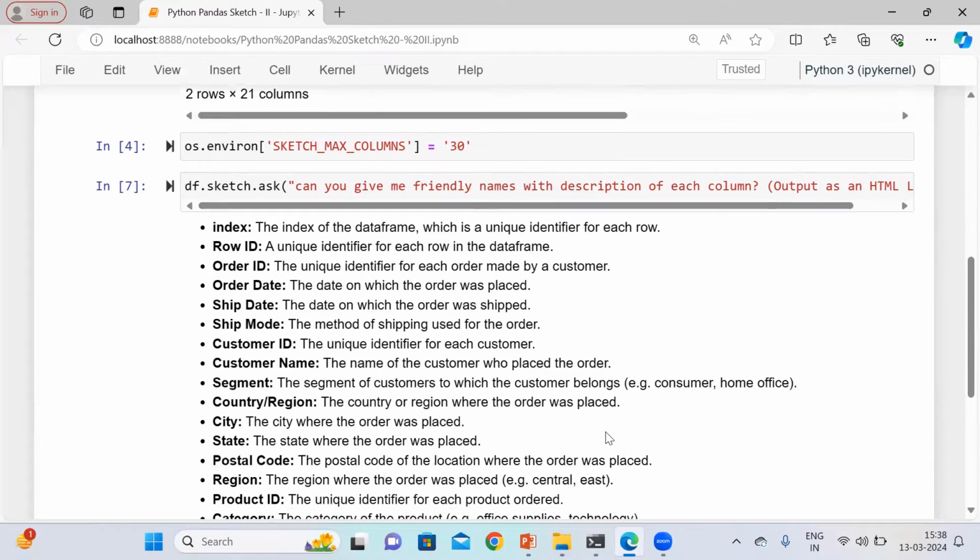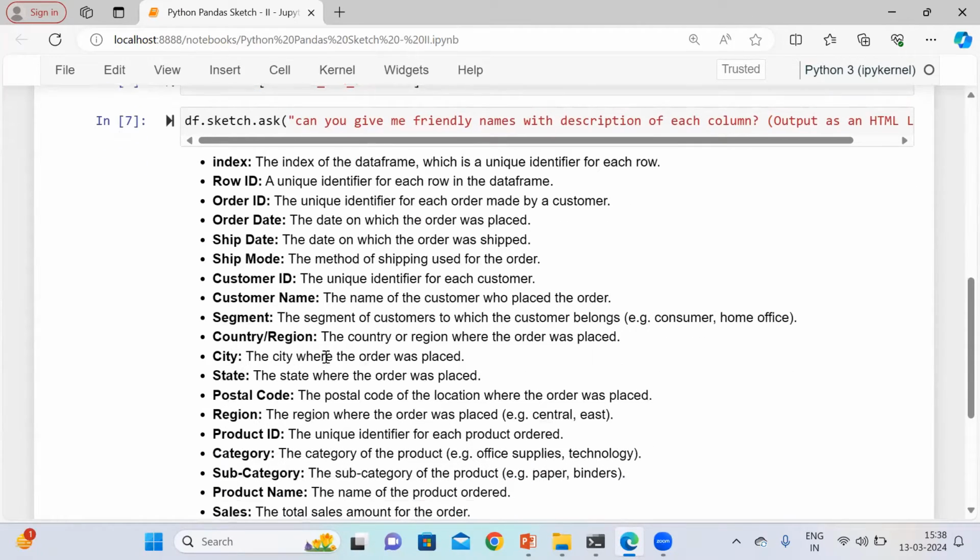It means this is displaying the data dictionary of each column from the data frame: what is the column name and what is the meaning of that column. We already explored these kinds of examples in the last session, so you can watch that session, and I will share the link in the description below.